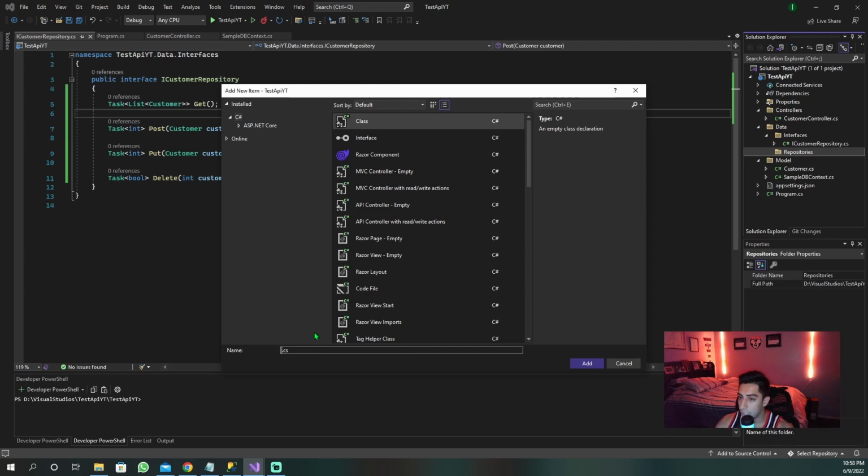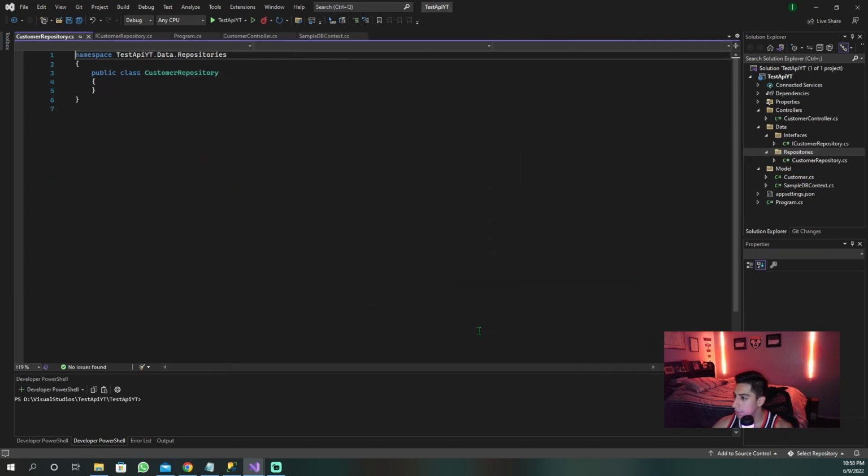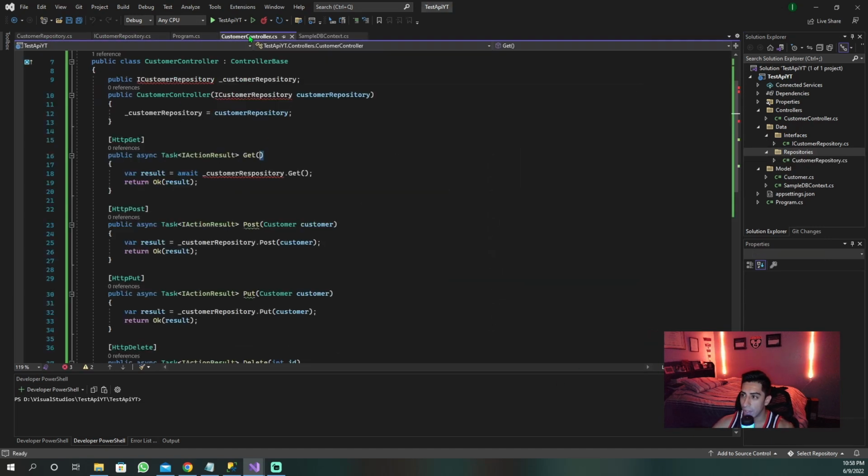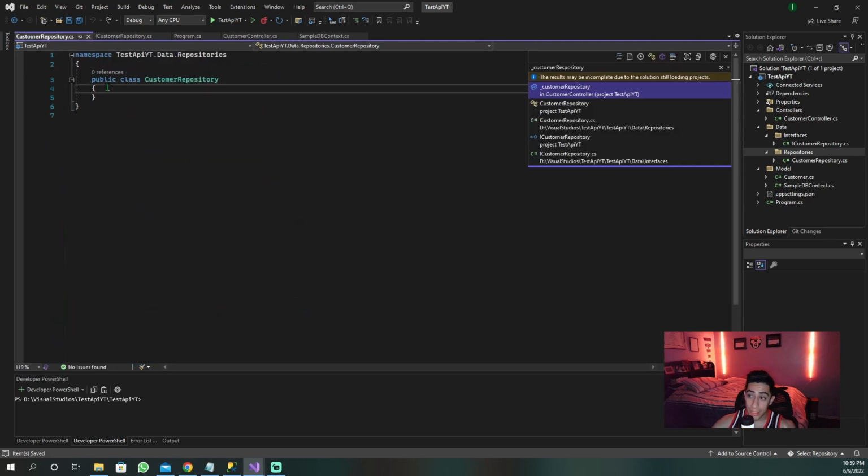So we're going to create a new class, but it's going to be our customer repository, since that's what we need in every single one of our other files. Now we just have to create the actual methods and what they're actually going to do. So first one we're going to do, we're going to need a constructor first of all.